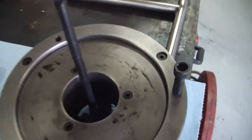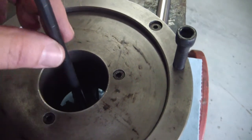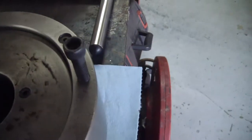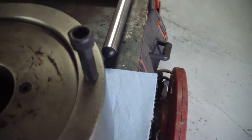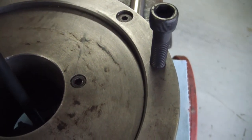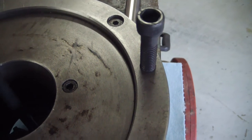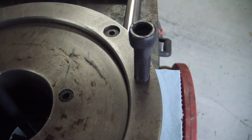Okay, so basically what I did is I took a drill bit, long drill bit. This drill bit, the shaft measures 309 thousandths. The bolt measures 371 thousandths. I added those together. Then I divided by half. That gave me 340 thousandths.